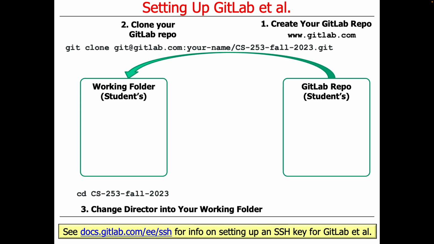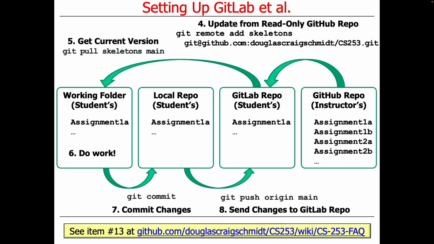Now, first thing to remember, when you set up GitLab, you need to make sure that you set up your SSH key. One of the most common mistakes people make when they first do this is they forget to set the SSH key, or they do it improperly, and then they get really weird errors, and it says, I can't clone, I can't do this, I can't do that. I would say 99% of the time that's what's wrong. So make sure you remember that, and there's a link here that explains how to do this.